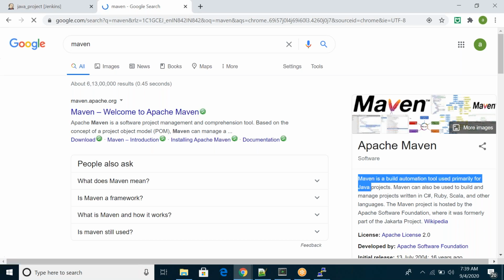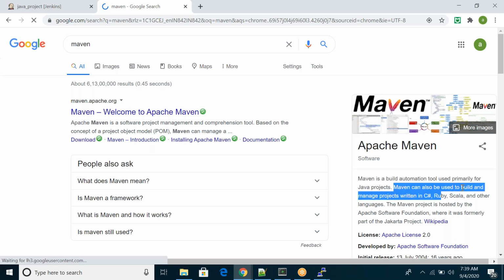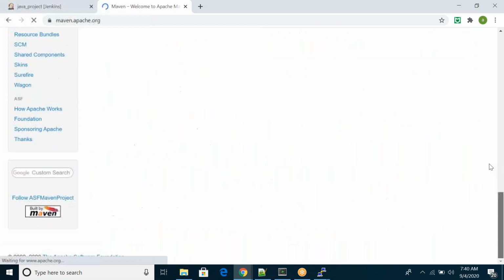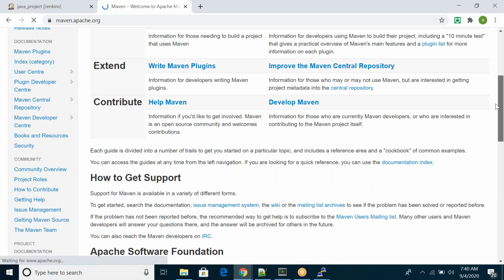Maven is a build automation tool used primarily for Java projects. Maven can be used to build and manage projects. So using Maven, we can build all these projects. All the Maven configurations we put in the pom.xml file. We have some commands, I think five to six commands that you have to remember, at least for interview purposes. In production, you can see them later also. So at least for interview purposes, you have to remember the commands. There are five to six commands.